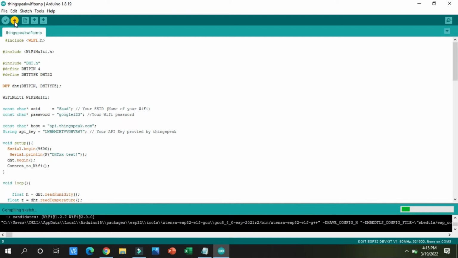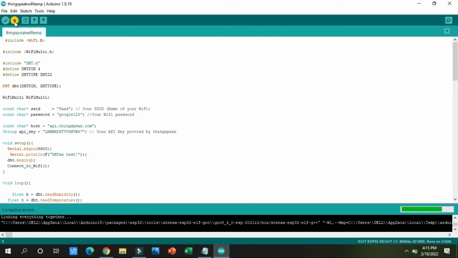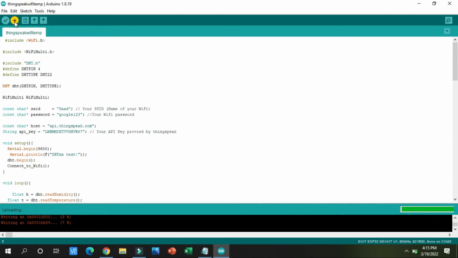Sometimes it will give you an error of the COM port. Suppose you get an error while uploading the code; the main thing you have to do to troubleshoot is to just change the USB port of your laptop. Sometimes the ports do not give an accurate signal to connect your ESP32. So if you get an error, you can change the USB port, and I am hopeful it will not give an error to many of you.